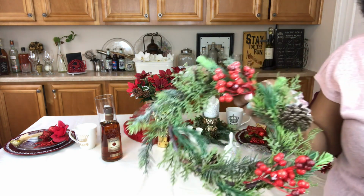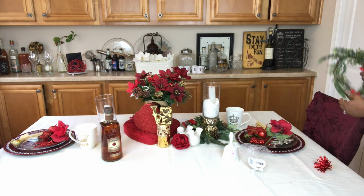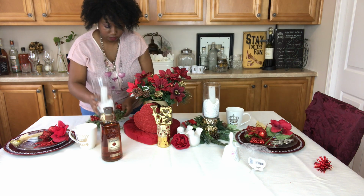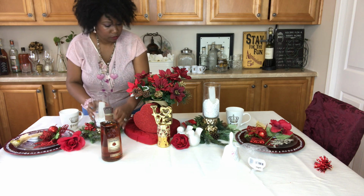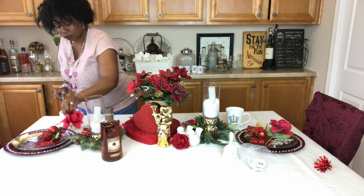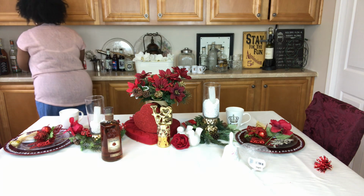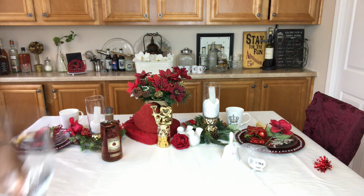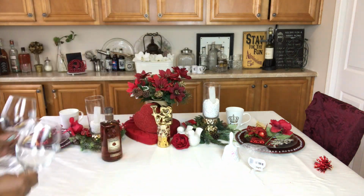Using these from a Michael's grab bag. I'll leave the link so you can see my grab bag of all the things that I got for $4. And I DIY'd these his and her glasses. We'll talk more about that later.